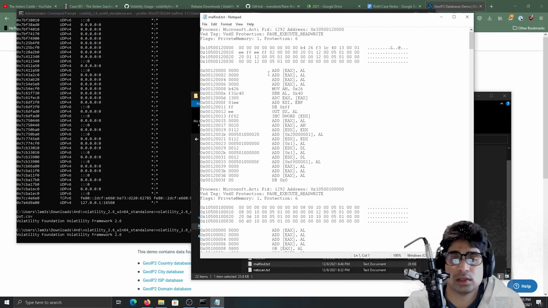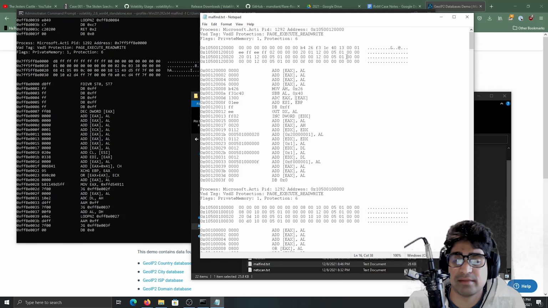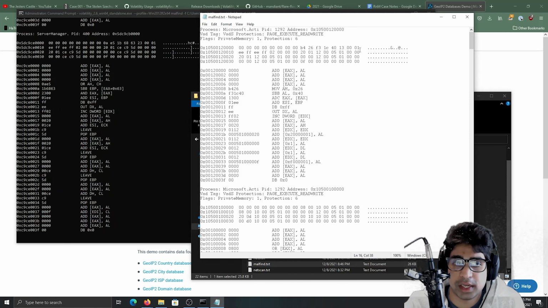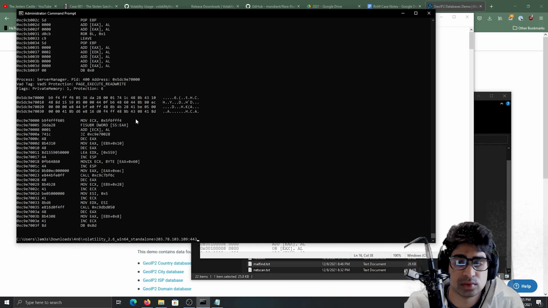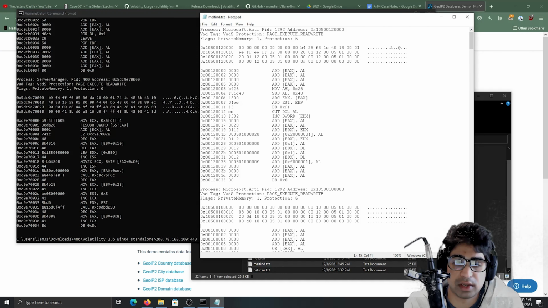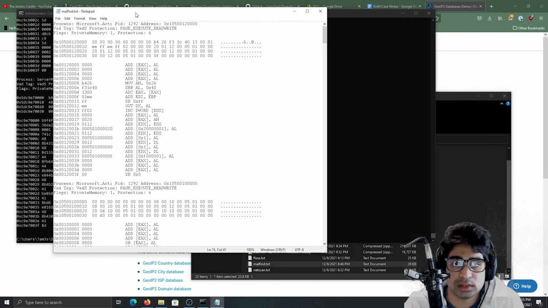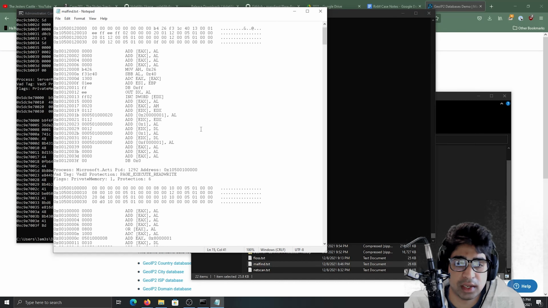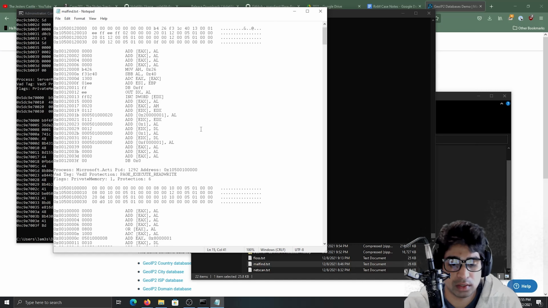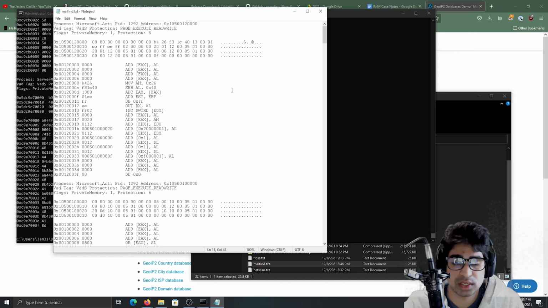And what this is, you can see, is assembly code, and we also have some hex here too. So there's the output. It just ran. I just output it to a text file here. And so right here you can see hex. And for those of you who have watched any of the previous videos or aren't familiar, you can identify some file signatures here as well. And we'll get into that a little bit more as we see it.